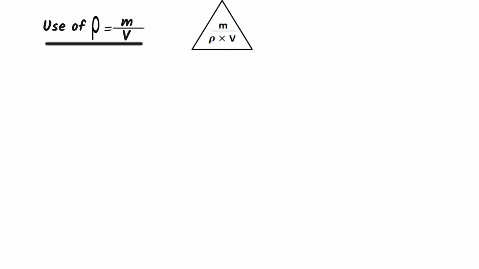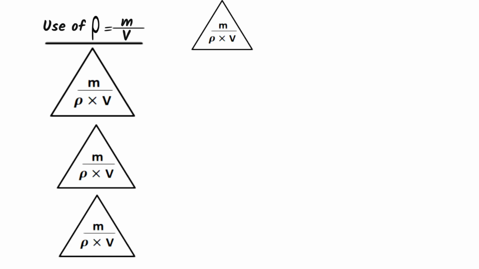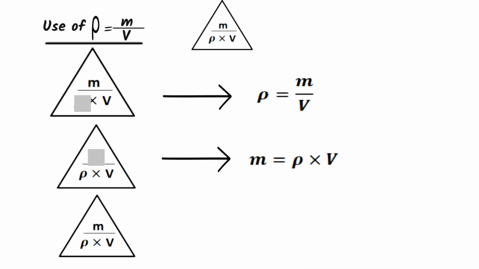But if you have not yet done that in mathematics, you can simply use the triangle with the quantities inside. The simple rule is that if you want to calculate any of the quantities, simply close it. You will see the formula to calculate the quantity. For example, if I close density, I'm going to see the formula to calculate density, which is mass divided by volume. If I close mass, I'll see the formula to calculate mass, which is density times volume. And if I close volume, I'll see the formula to calculate it, which is mass divided by density.